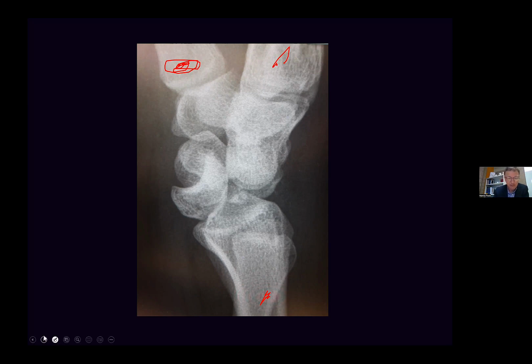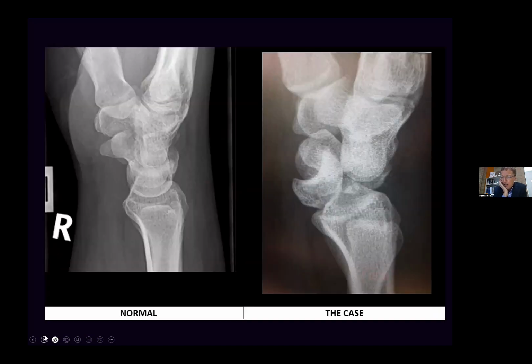And so there are value judgments there, I know. But bear with me. And then I go onto Google Images and I pull up a normal wrist. And so I flash up a normal wrist, and when it shows up on the monitor right beside the abnormal one, suddenly they all get it. And suddenly they can make the diagnosis.